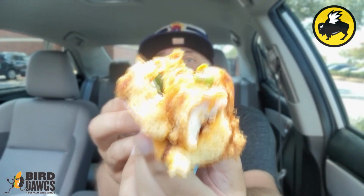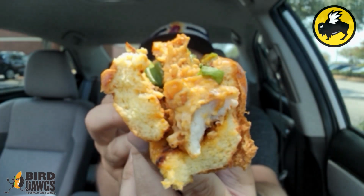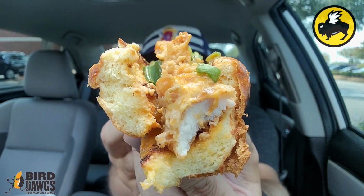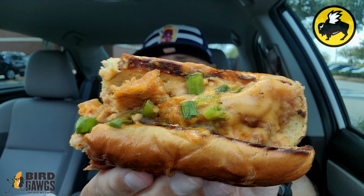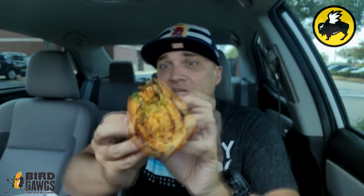Yeah. All right, so, whew, yeah, the spice is building, so I'm enjoying that, and I'm liking all the flavors going on here. I just think that it needs to kind of bring it down a notch with all of the dough from the bread right there. Yeah, there's one more look. You kind of see what I'm talking about. Everything else kind of works with this, and I give them props for thinking outside the box, inventing something. I don't know if this has been done before. It's probably been done before, but Bird Dawgs, I like the name.